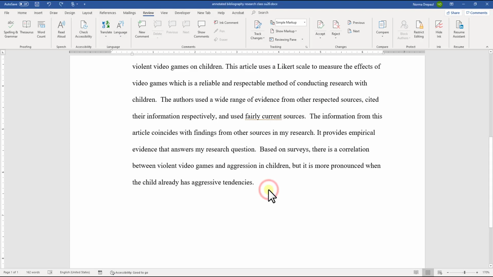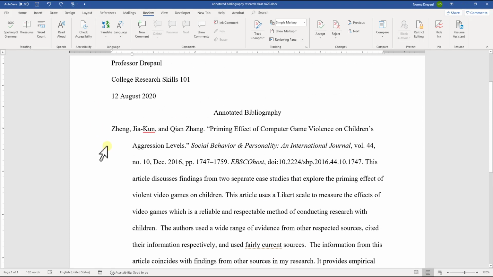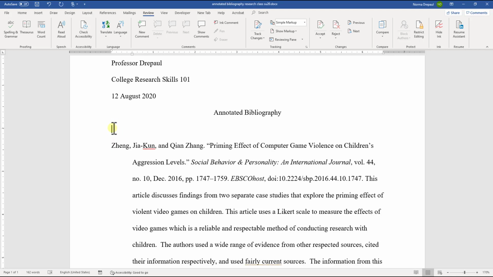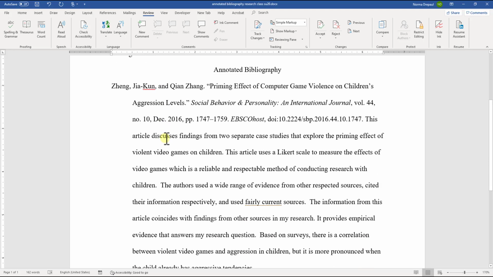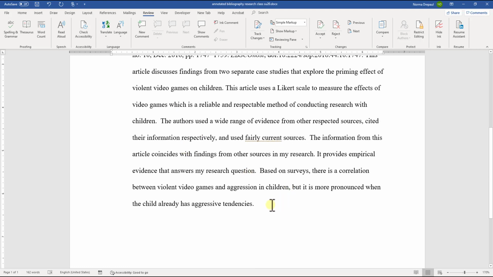If I'm ready to add more citations, what I could do is determine, okay, what is my next citation? The one that I have here currently begins with a Z. So if the author needs to be in a different alphabetical order, I could just move this one down and paste my next citation right before it or after it, depending on where it would fall in the alphabetical order. However, let's just say I'm not worried about that right now, and I'm just going to worry about my citations and my sources in the order that I want at this moment. So I'm ready to paste my next citation.